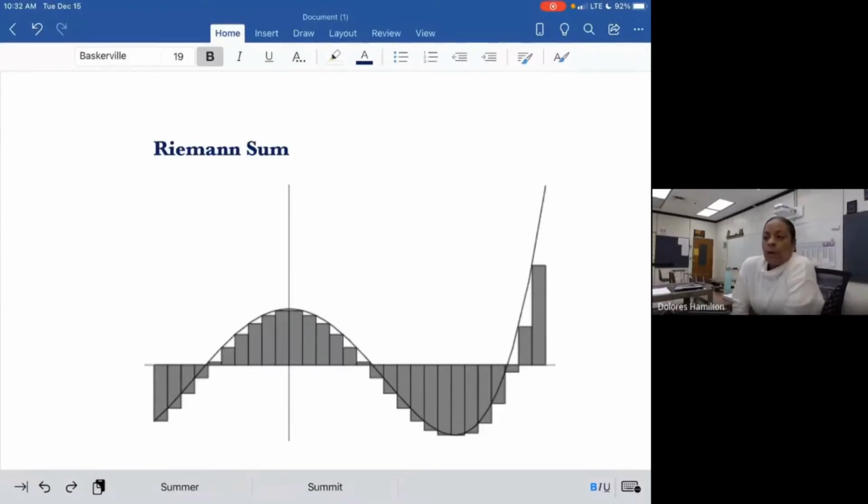For this section, we are going to use what is referred to as Riemann sums to approximate the area under curves. So you'll see in this section that we're going to make these estimations just using shapes that we know. So we're straight up doing geometry, base times height. We are calculating the area of these rectangles over a given interval from A to B. And in this unit, we'll be doing left-hand Riemann sums, right-hand Riemann sums, and midpoints. So let's get started and see what that looks like.